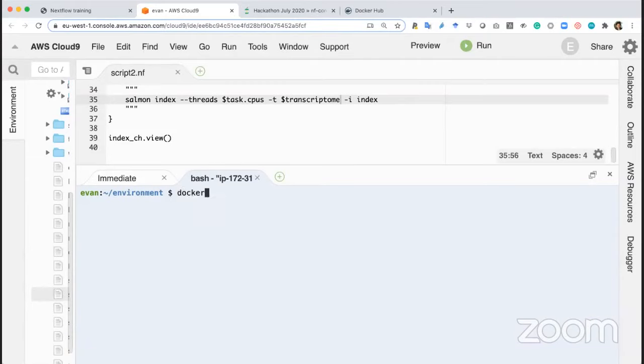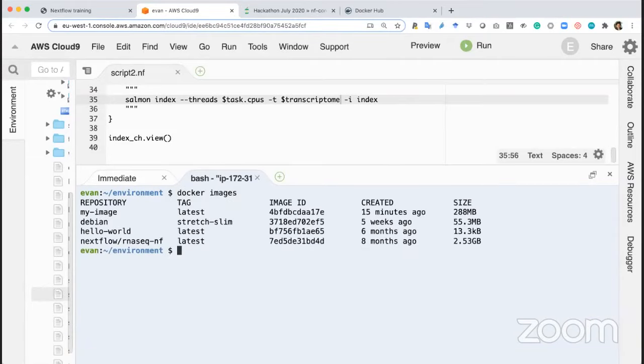Remember that on our local machine, we have these images, and I want to now push this to my registry. The way that I have to do that is to provide the actual name of my registry before the actual name of the image. Notice how this one is living in the Nextflow namespace. I want to do the same thing, but push this into my name.